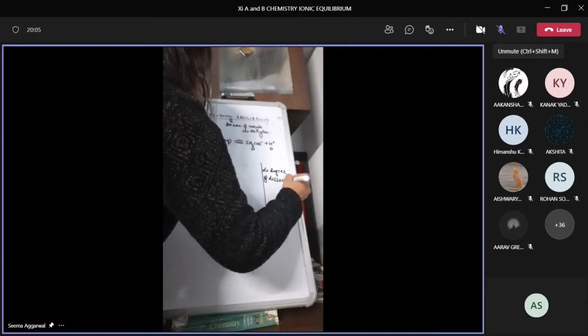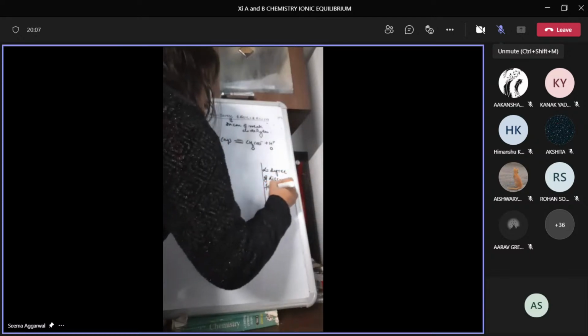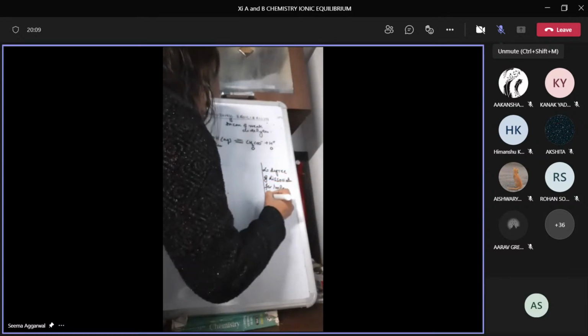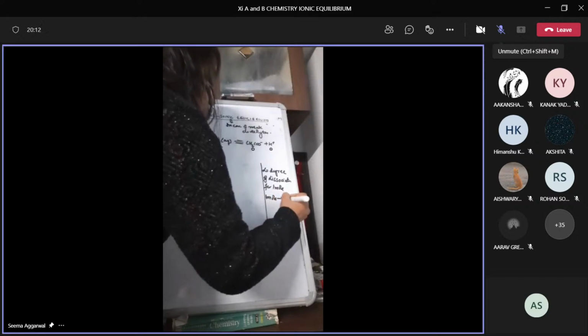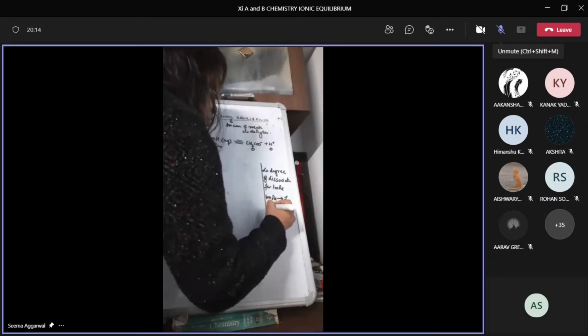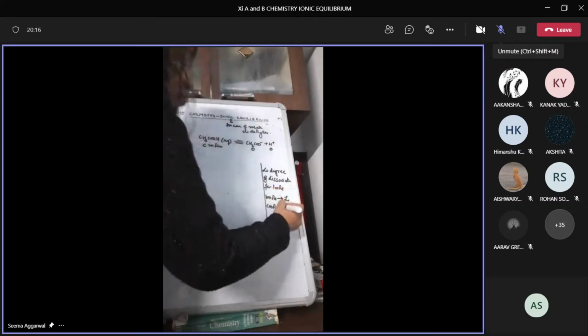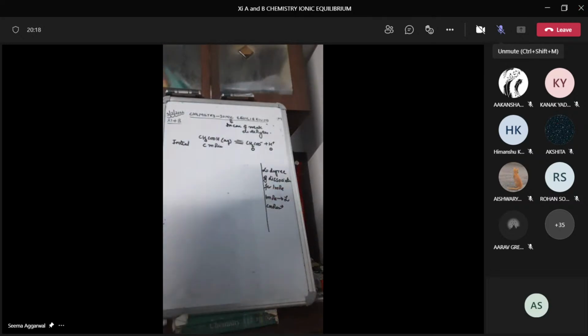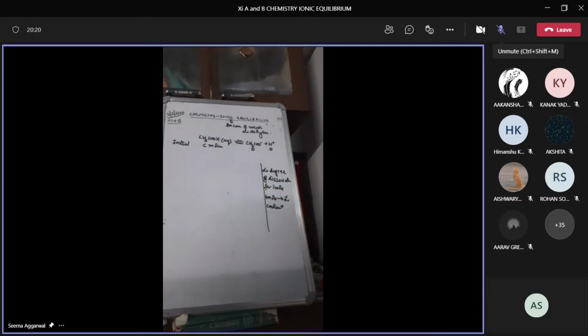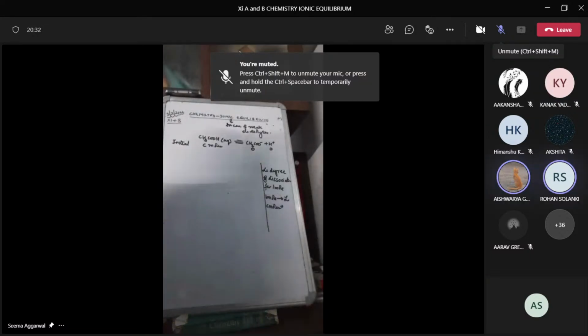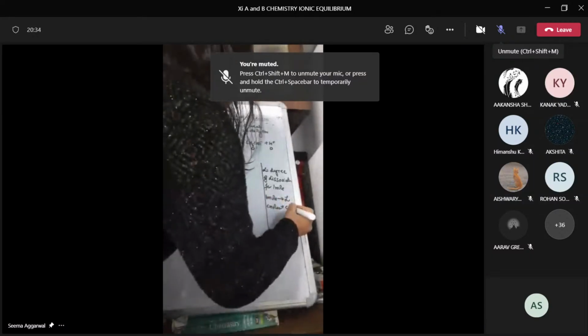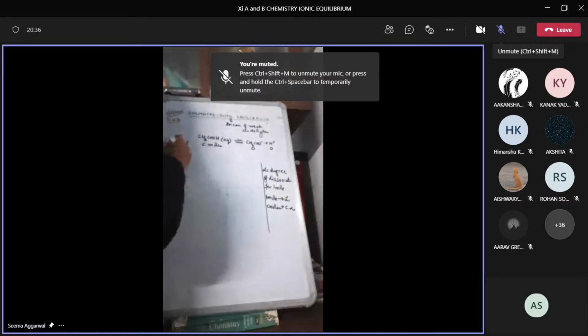Alpha is the degree of dissociation for 1 mole. So it means from 1 mole, if alpha is dissociating, then from C moles, what will be the degree of dissociation? If from 1 mole, alpha is converting into products, if we take 2 moles, how much will be formed? 2 alpha. If I am taking C moles, then alpha into C, C alpha. Okay, so it means final.